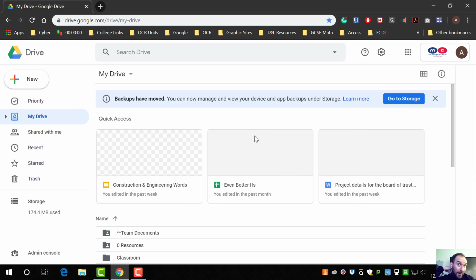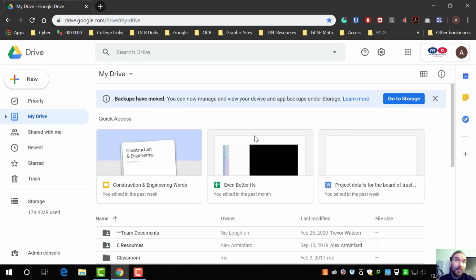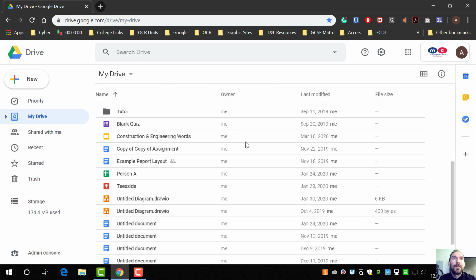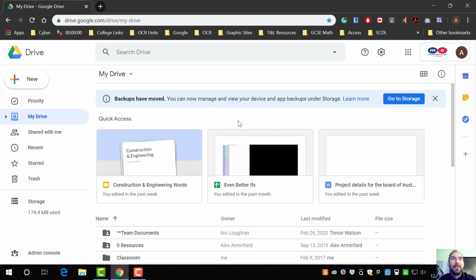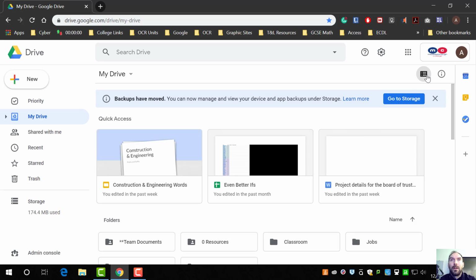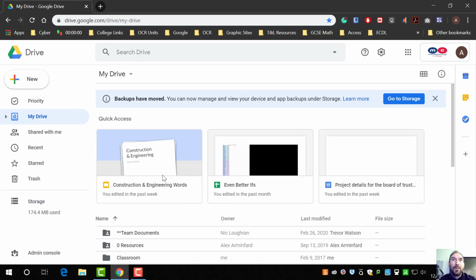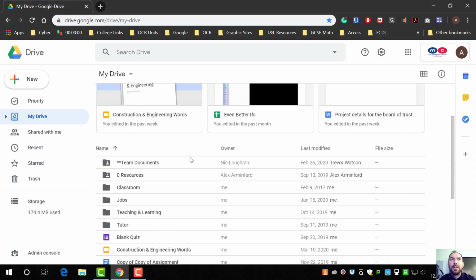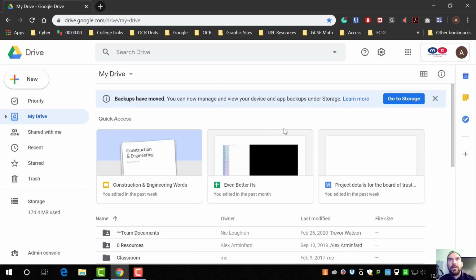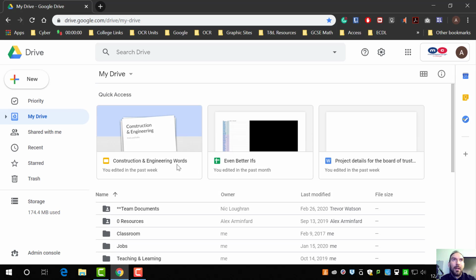you can see in here that mine looks a little bit different than yours, probably because if you're a new user, you won't have anything in there. But up here we've got a grid view, or I prefer the list view. What I'm hovering my mouse over are the most recent documents that I've been using. It's a nice little feature. You can go on options and turn that off.